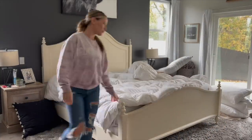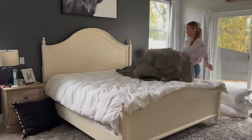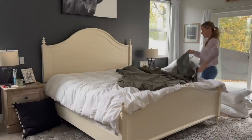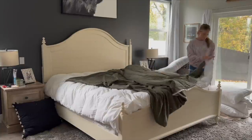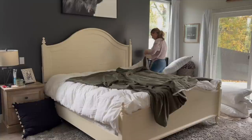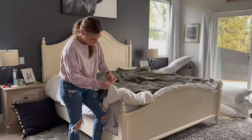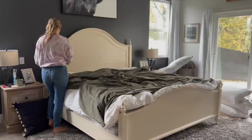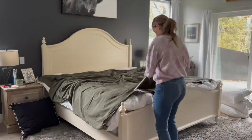So I'm getting my duvet cover put on my down comforter now, and I just wanted to tell you guys how I do it. So I first lay my down comforter out on my bed just like it would be if I was making my bed, and then I flip the duvet cover inside out and make sure the zipper is at the bottom, and then I tie all the corners like that, and then I reach my arm up through the zipper and grab one of the top corners, like up at the head of the bed, and I start pulling that through.